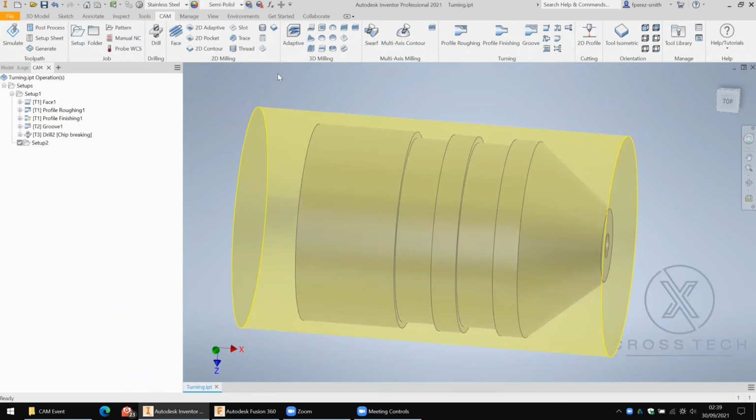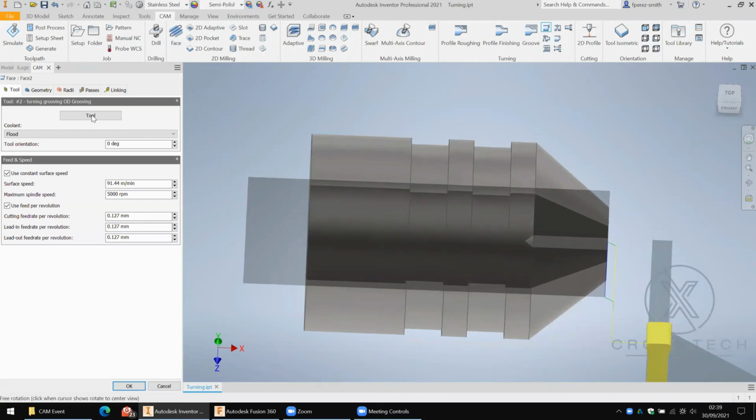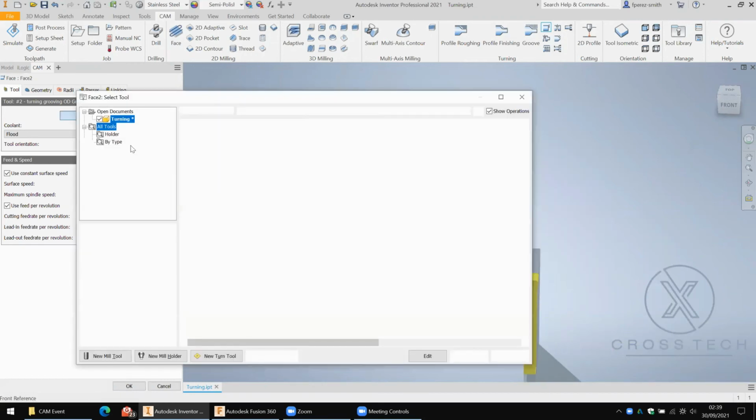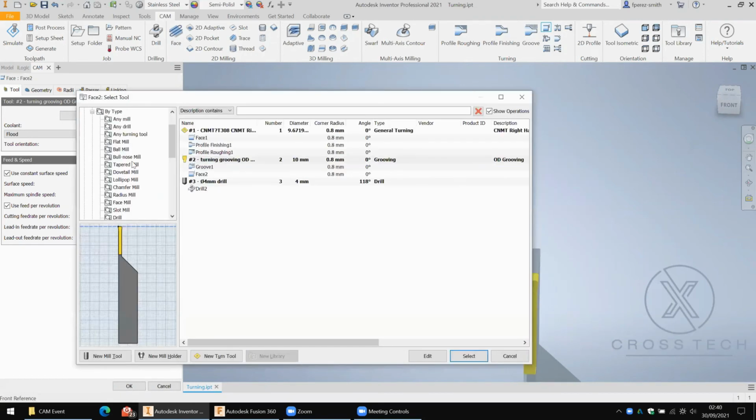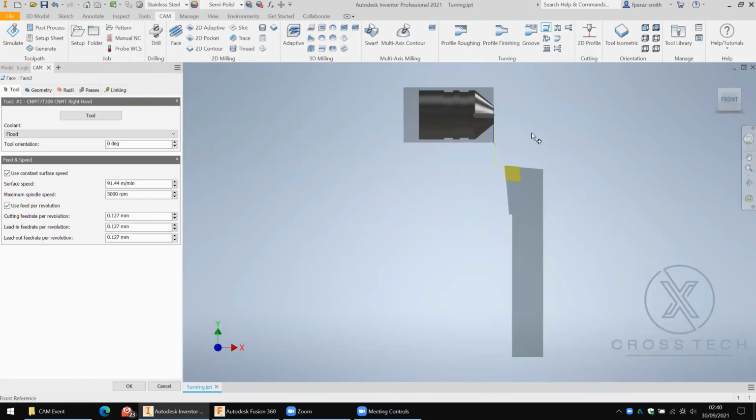And next, what we're going to do is begin with a facing operation. So under the turning tab, here we can see turning face. And here we can specify what tool to use. So we'll use a general turning tool. There you go. A general turning tool.